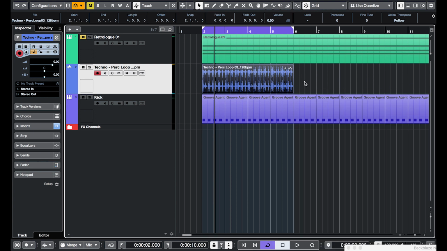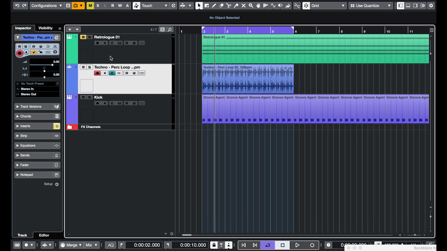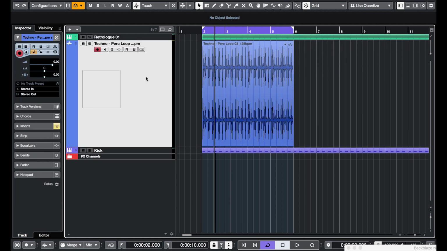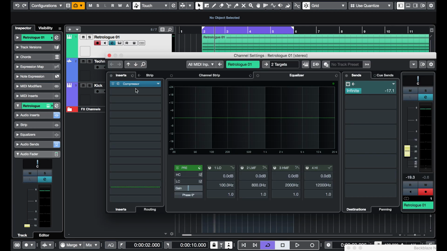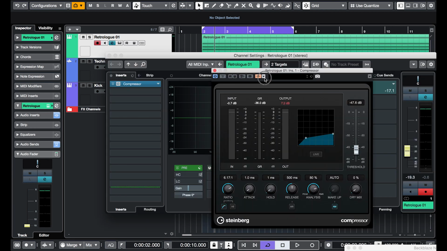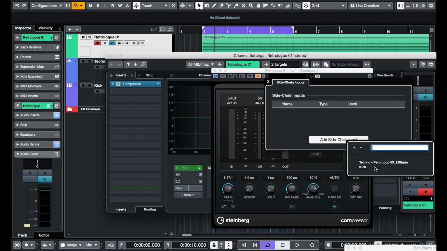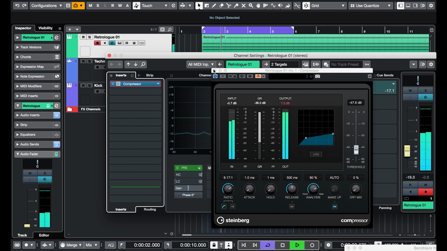Now, let me just experiment here with something else. We have that hi-hat loop. What happens if I sidechain that pad to the hi-hat loop? Because that hi-hat loop is a lot busier, there's a lot more going on, you'll perhaps get a more interesting pattern on the sidechain. So let me just go into my compressor again, go into the setup. I'm going to turn off that kick one. In fact, no, I'll delete that one. Go to add sidechain input and go to the perc loop. Now let's just hear it.